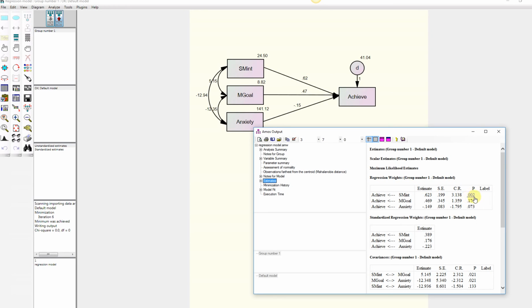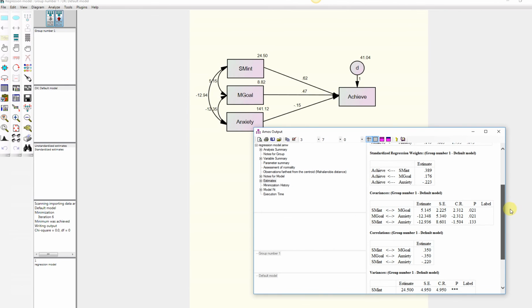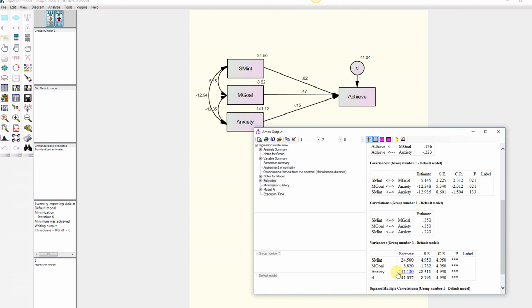If we scroll down a bit, in terms of the variances, these are the variances of the exogenous variables in the model. So you've got subject matter interest, 24.5, 8.82 for mastery goals, anxiety 141.12, and then the error variance associated with the disturbance term. That's the variation in achievement not accounted for.